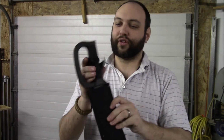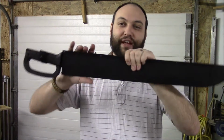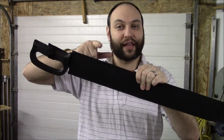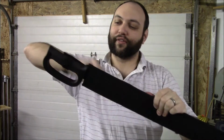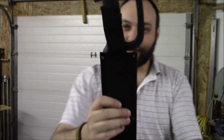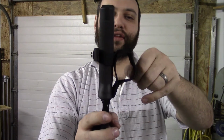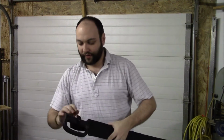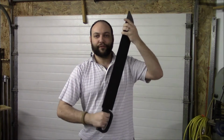Single snap retention, pretty much standard for their Latin machetes, which I actually think this sheath is for, and they just stuck this curved cutlass in there. Mostly because when I do up the snaps, you can see that the belt loop bends off to one side. The belt loop's actually, I think, a little bit bigger than the one that came on the Kopis, so that's one thing to note.